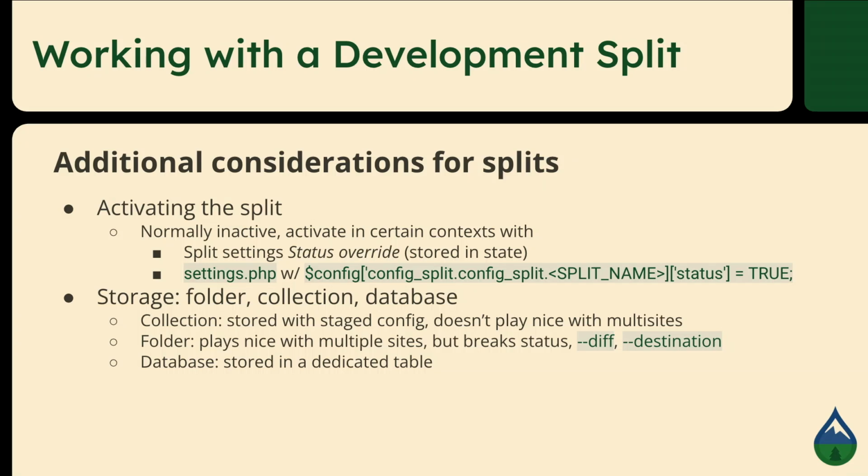Yeah? I have one use that I found for using database, and that is if you're also using config ignore. Because config ignore will still export even though it won't import. So what you want is it not to export to any sort of directory, because then you've got to deal with that. So if you set database as the storage location, then it won't export also. Config ignore will export the configuration but not import it.